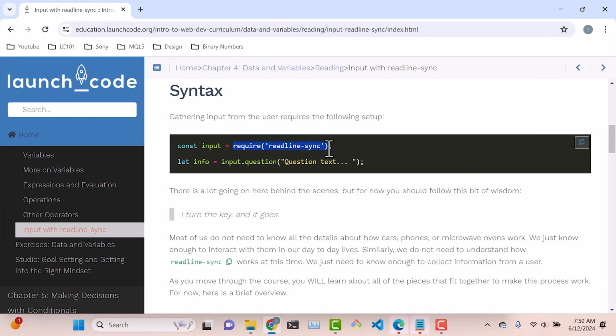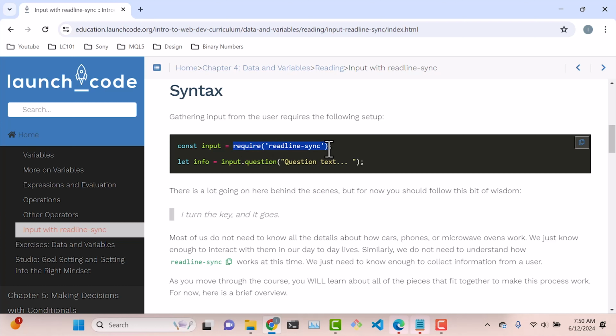So now this same rule and principle that you're learning here, you can apply to any other rule and principle, any other syntax, as long as you understand how it works. Now, we said syntax. Gathering input from the user requires the following setup.